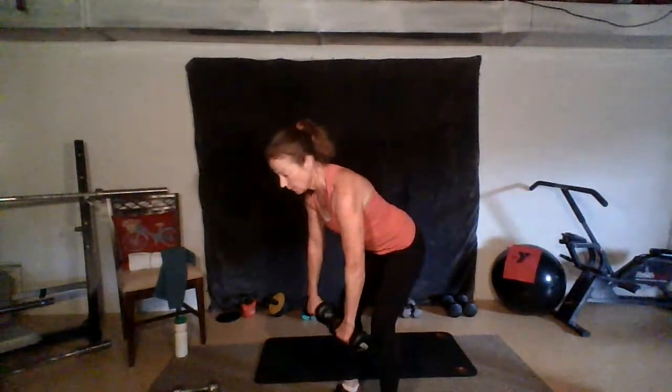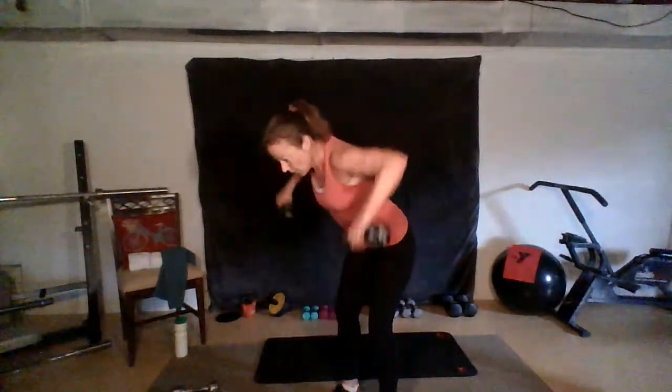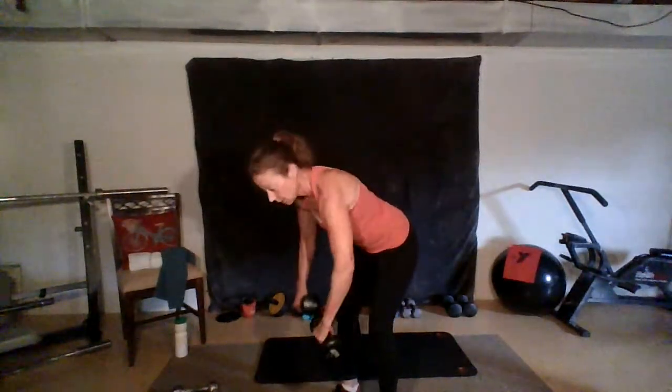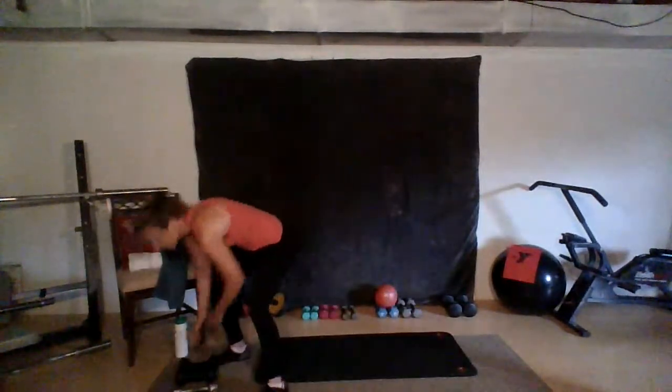Okay. 8 high rows. Nice straight back, no curling under, no rounding. Here we go. 1, 2, 3, 4, 5, 6, 7, and 8. 8 squat jumps. Here we go.